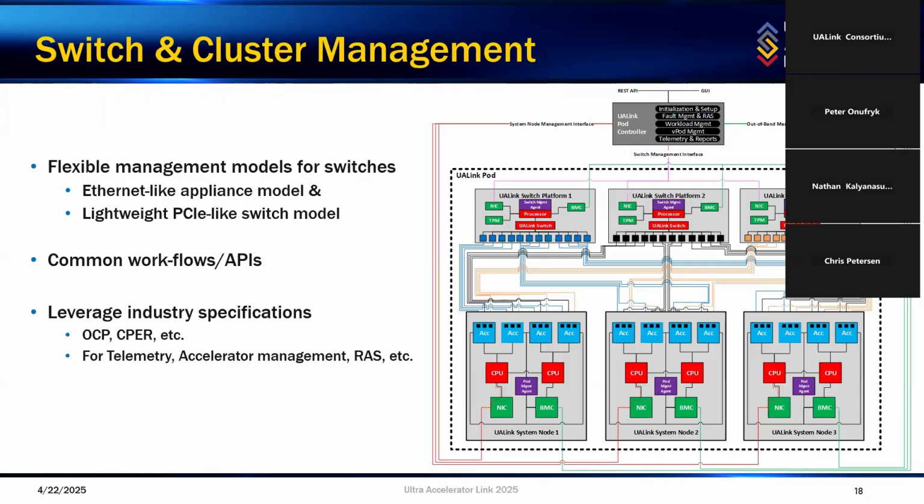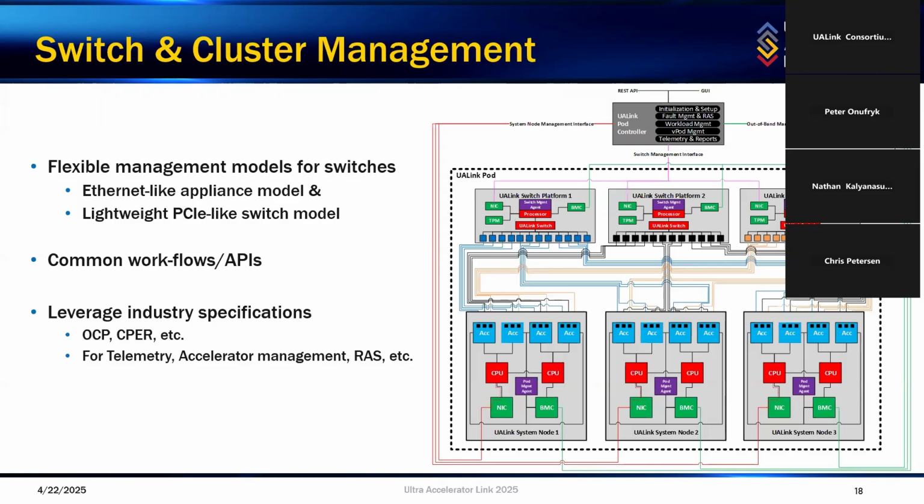So when we approach this, we look at this in essentially three different categories. So if we start at the diagram on the right side, let's start at the bottom here. And within these racks, there are system nodes. This is very similar to a traditional AI server system. It has typically CPUs in it, the accelerators themselves, and then the supporting components for both the accelerators and the CPUs.